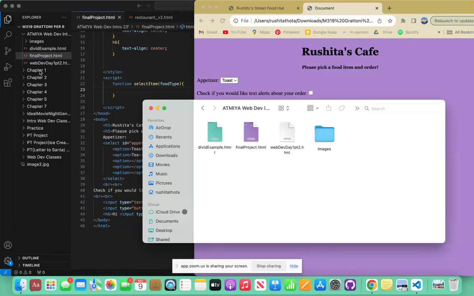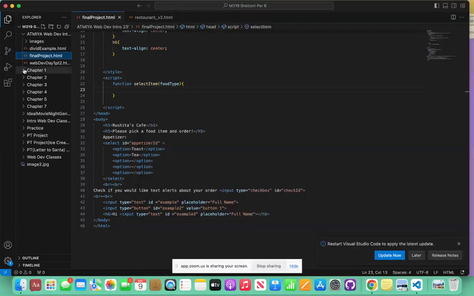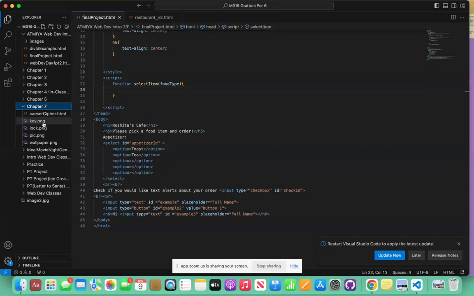If you notice, I have all these other folders. I have key.png, log.png, pic.png. These are all pictures that I used in a different project, the user side for HTML.